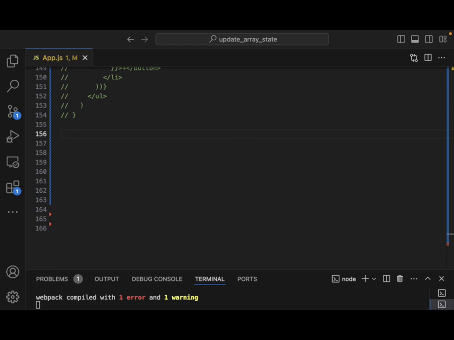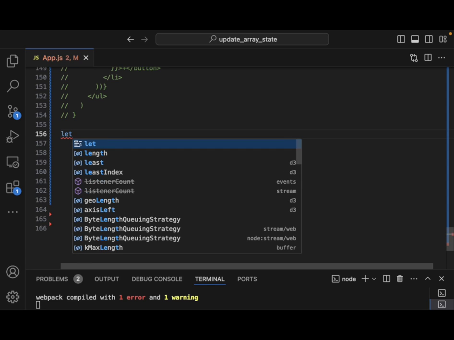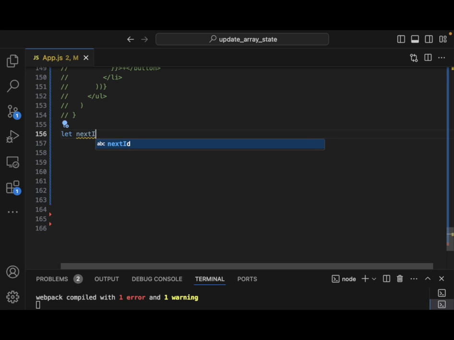This example that we're going to create is a nice business example where maybe we're managing a list of upcoming projects in our company's portfolio. Each project is going to be represented by an object. It's going to have an ID and a title, and it's not going to have much else, okay? So let's go on and do this. Let's also assume that we only have 3 projects. So let's say let nextId is equal to 3. Again, this is just assuming we have 3 projects already.